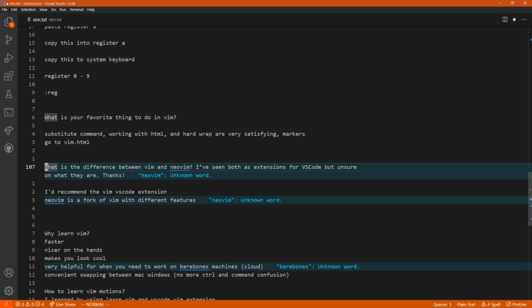Okay, cool. Thanks for confirming. Someone else is asking in the Discord chat what Vim stands for, and it stands for VI improved.